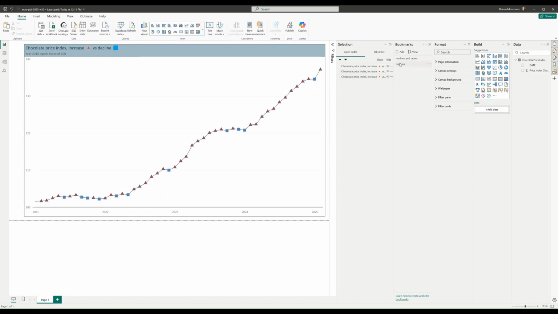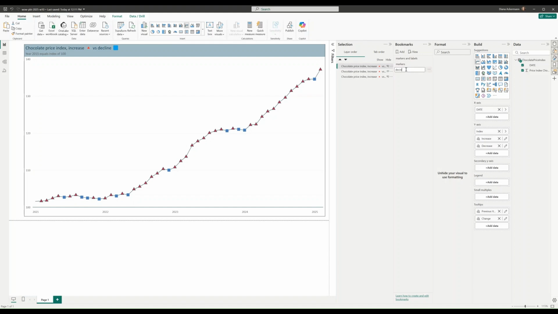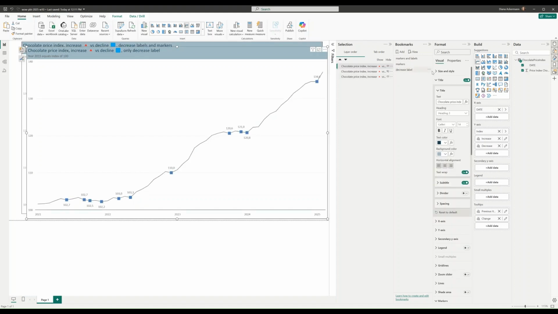So this is that one. And for the last one, I'm going to name it decrease label. And this is the first one.